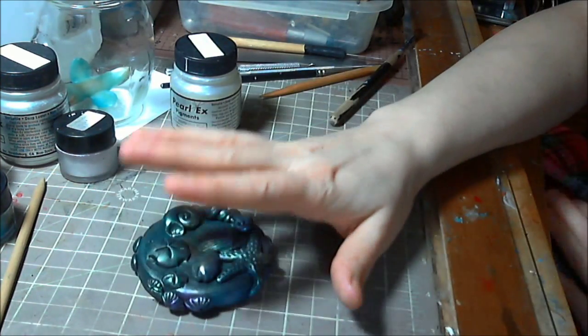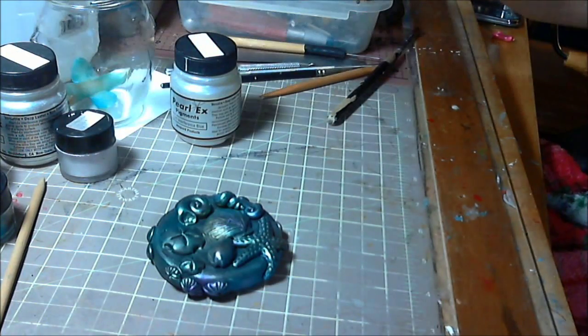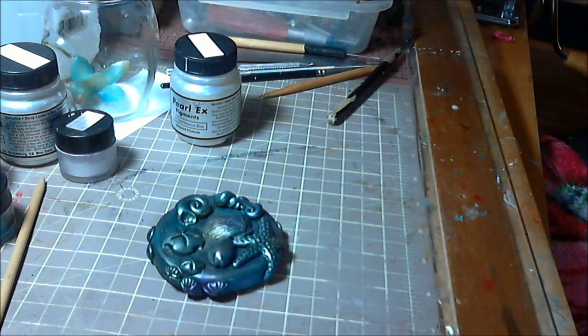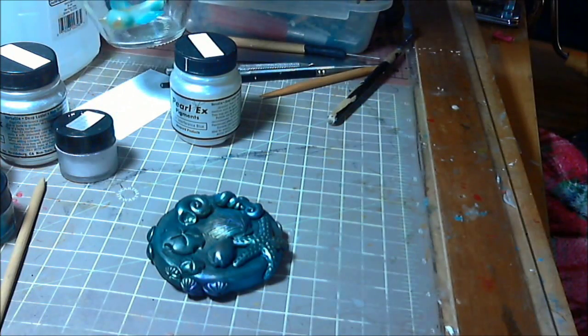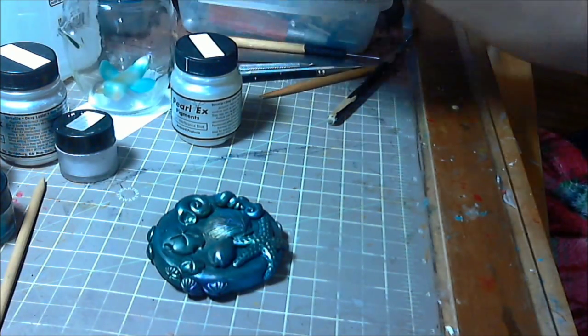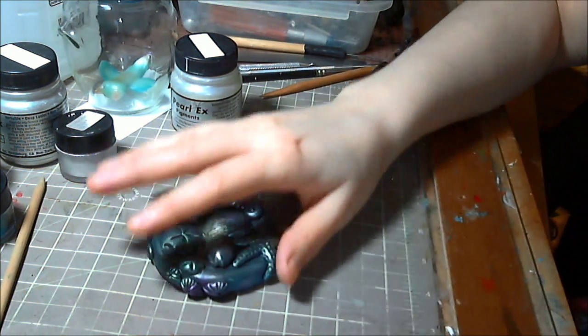And I'm not going to show the remainder of assembling the PermaPet because it's really boring. It's just filling it up with sand and stuff and pouring the clear resin inside the jar. But I will have another video when I'm done showing off the PermaPet.